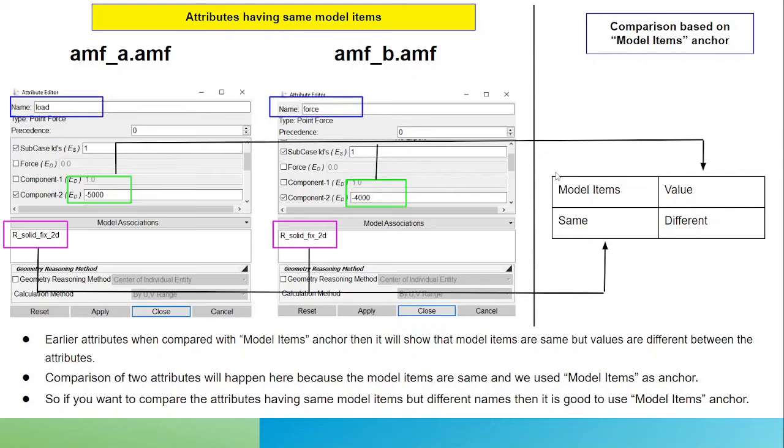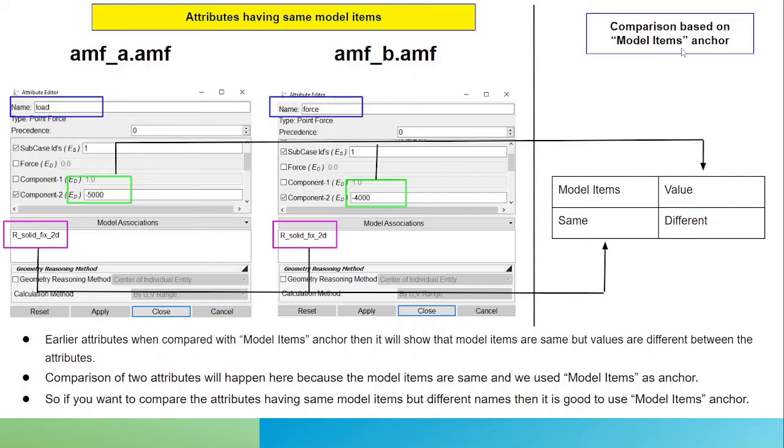The comparison result will show that the model items are the same, whereas the values are different. So in case you're not following standard naming for your attributes, it is always good to compare the attributes based on model item anchor.